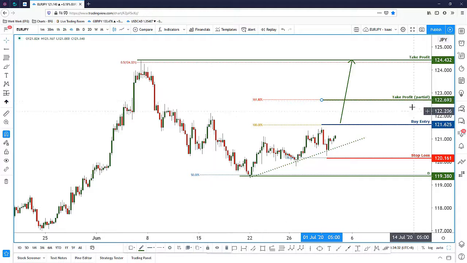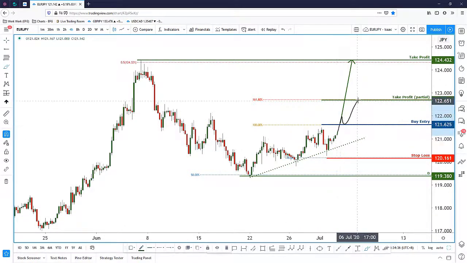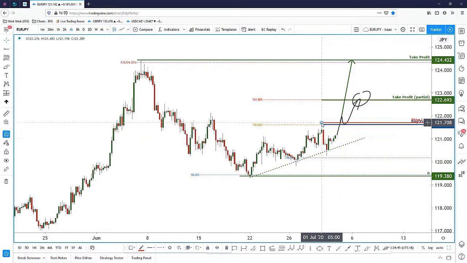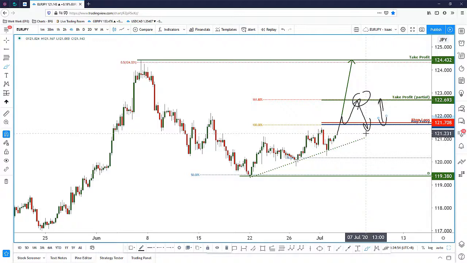So when price comes up to this level, the partial take profit level, you can close out part of your position, and what you can do is move your stop loss to break even. So even if price were to reverse back, you would have protected this chunk of profits, and you do not have to worry about any losses at all. Those are for the low risk people. For the high risk, if you want, you can just let your position ride all the way to the take profit.